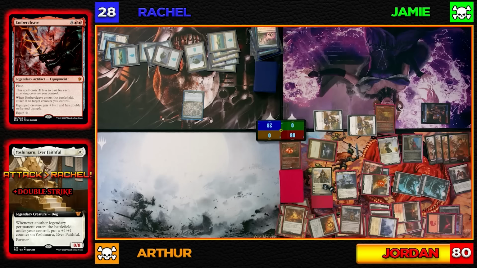And give Yoshimaru double strike, even though he already had double strike. And that'll put 2 more counters on Yoshimaru as well. And that will make him an 11-11. And then I believe that does it. That's all I got. I am all done.